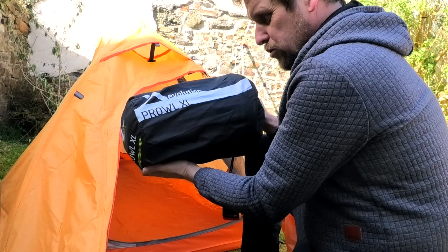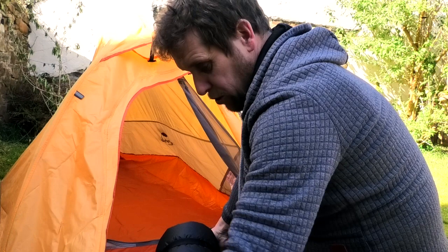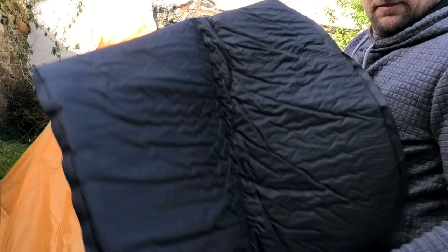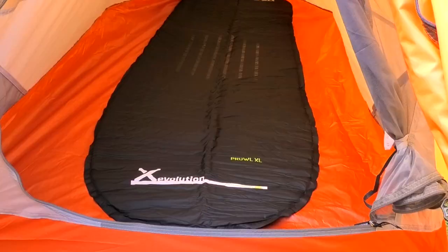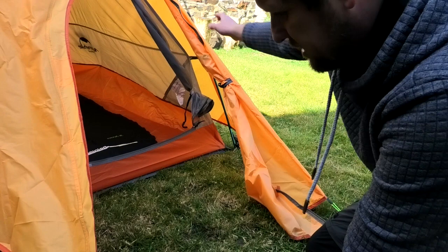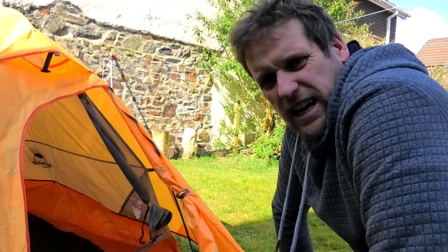I've tucked the doors out of the way. Let's see if I can get my roll mat in. You might have seen recently I bought the new OEX Evolution Prowl XL - it's an XL size, a big mat. I wanted something that would do the job of two roll mats and be big enough that I wasn't going to fall off it. It's quite a considerable size. Oh yeah, that's gone in there just fine. It doesn't leave a lot of room either side for your gear, but there is a big front canopy that comes out quite far, so you could easily fit your bag in the front. Yeah, it's not a bad little one-man tent.